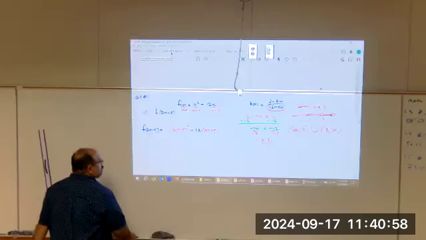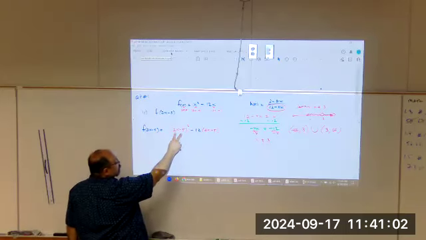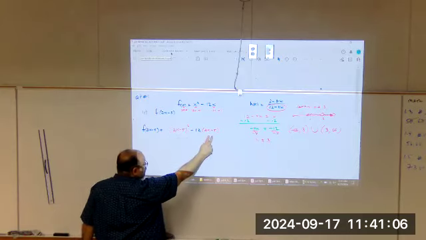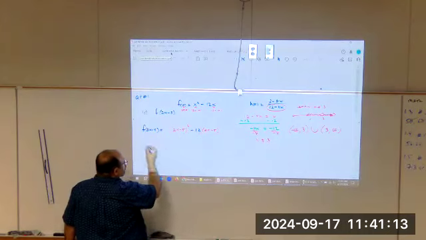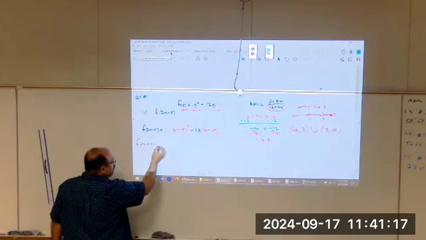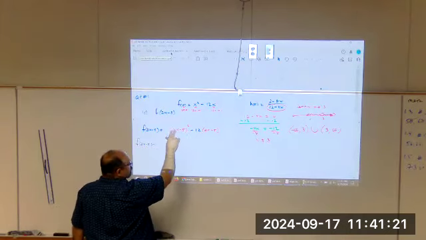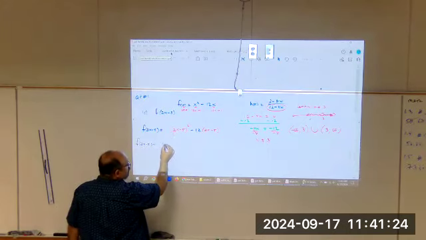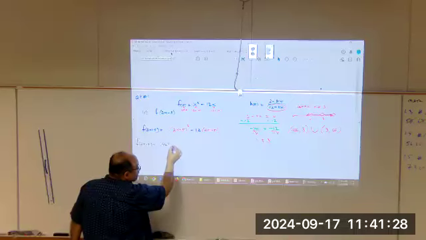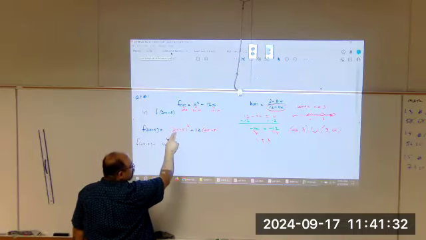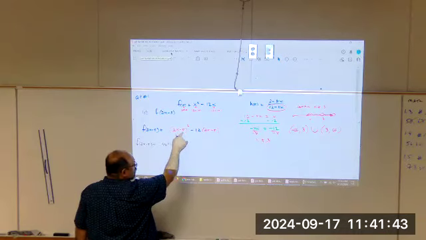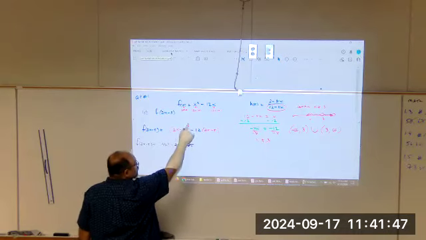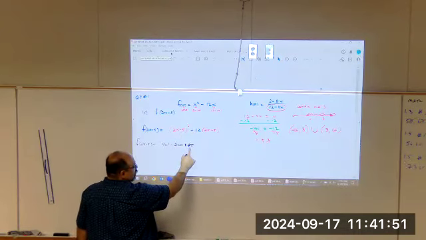Now, order of operations. Inside the parentheses, there's nothing you can simplify. 2x minus 5 is as simple as it's going to get. Then you have to do the exponent, okay? And here, that's multiplication. So f of 2x minus 5 is equal to, when you square this out, the first term you square, 2x, the whole thing squared, 4x squared. Because it's minus, this is going to be subtraction, a times b. So 2x times 5 is 10x, and you double it. So 10x doubled is 20x in the middle. And then it's going to be plus b squared. The last one squared is 5 squared, 25. So 2x minus 5 squared is 4x squared minus 20x plus 25.